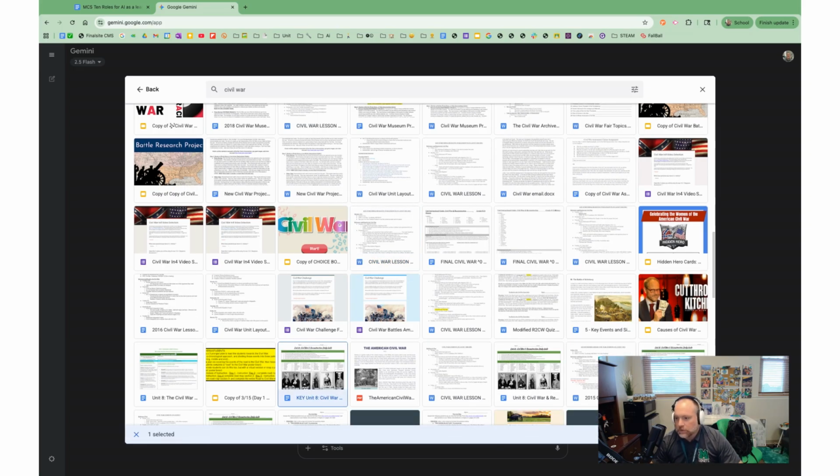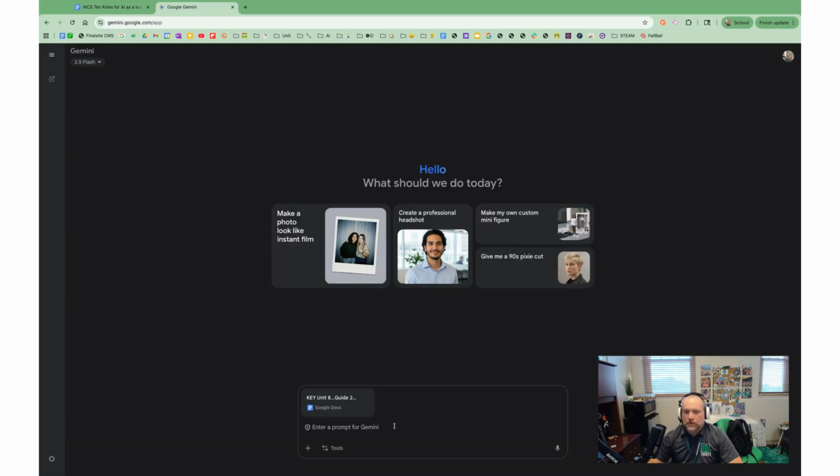That's even better. So I'm going to choose this entire unit guide and then say, help me brainstorm 3 activities to teach this. And then this whole unit guide, it's going to utilize as a resource to go create something new.